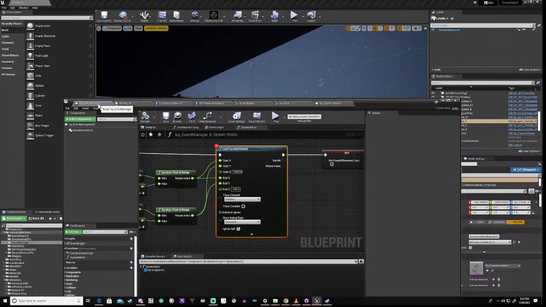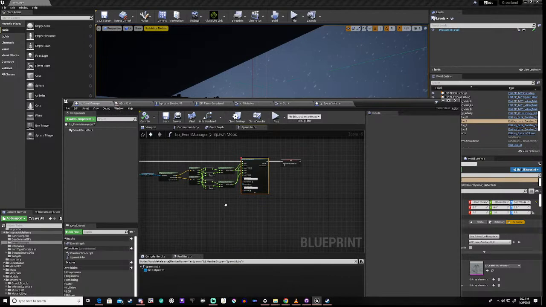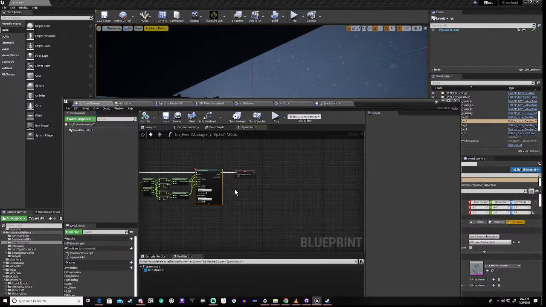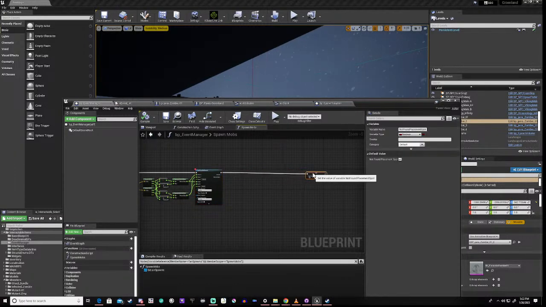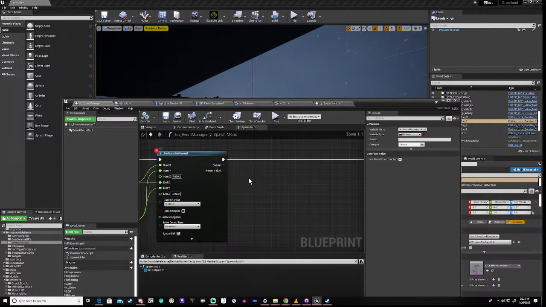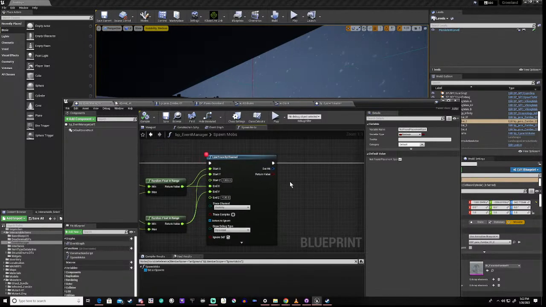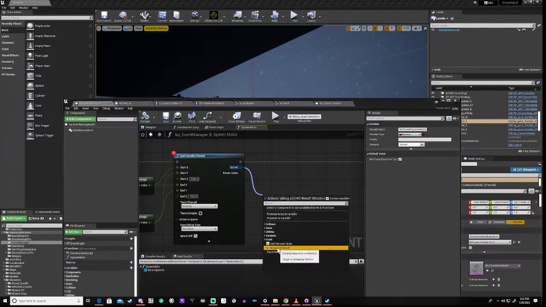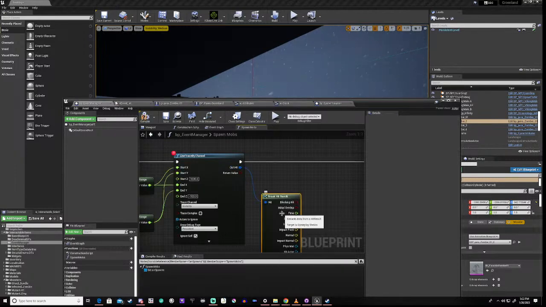So the interesting thing here is we've not spawned it, so we can't actually tell it. We're actually going to have to just give it a number. Right? So we're going to have to take this, right?